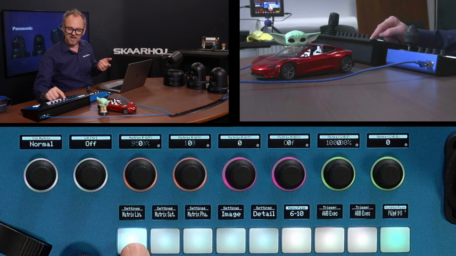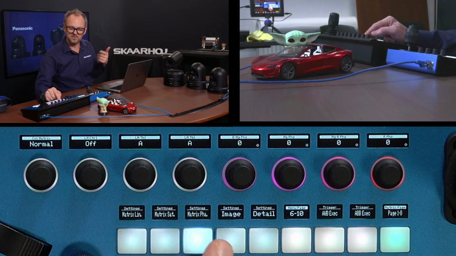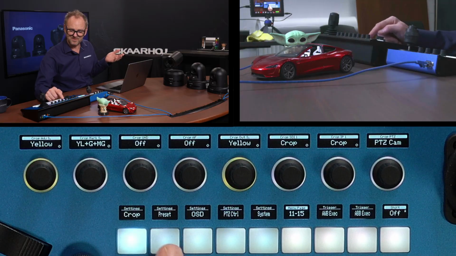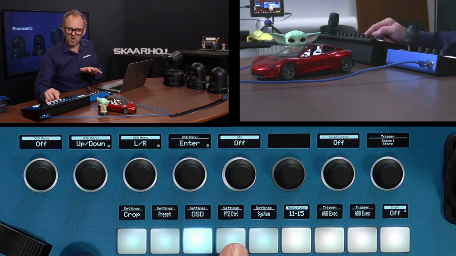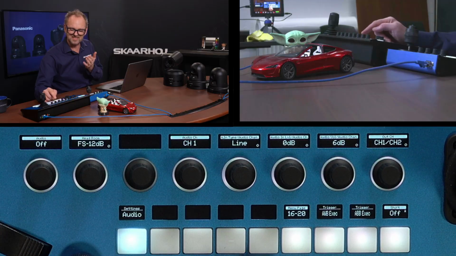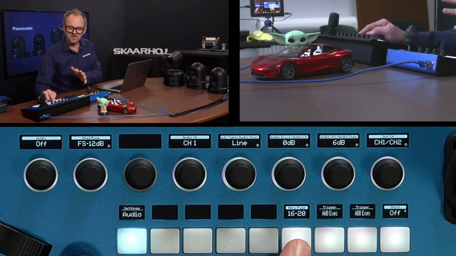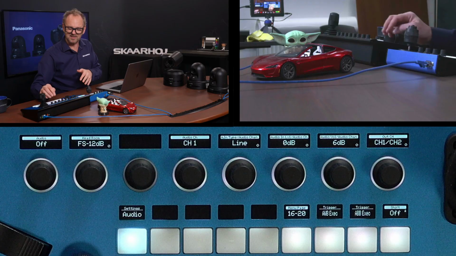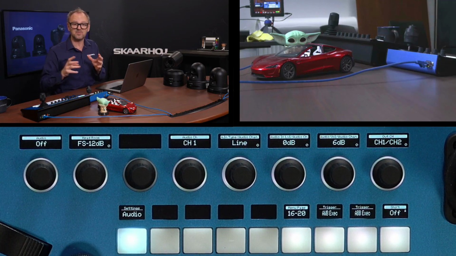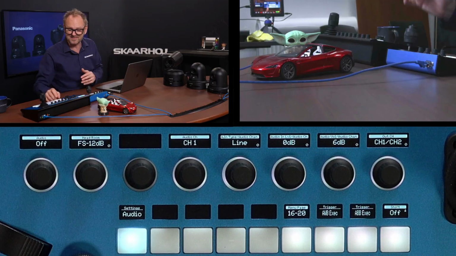But in this case, we have multiple pages. You see page and page and page and page of settings, even going to like page 11 to 15. And there's no way I can cover all of this in this video, but I can let you see that we have up to those 16 pages of menu items. So 16 times 8 available settings are up there. So that brings some credibility to the claim that we basically give you control of everything this camera can do.